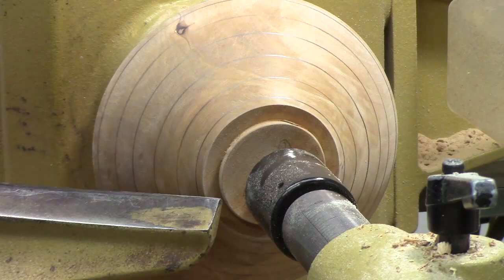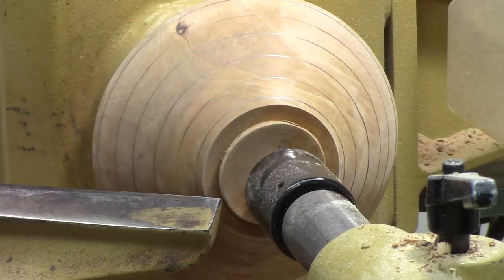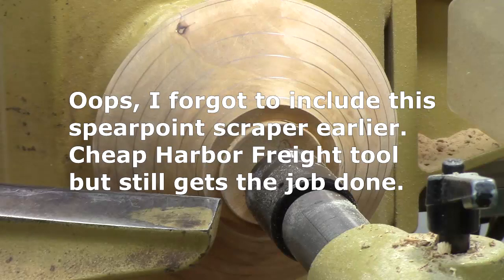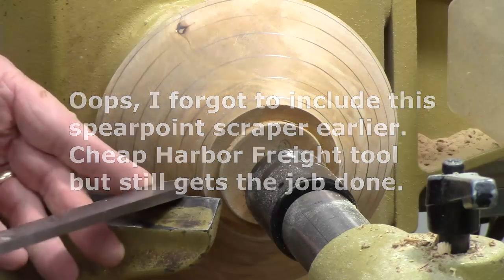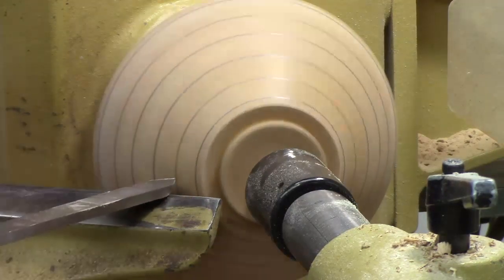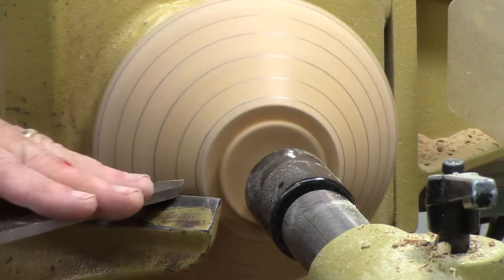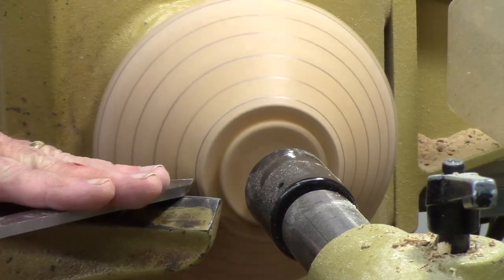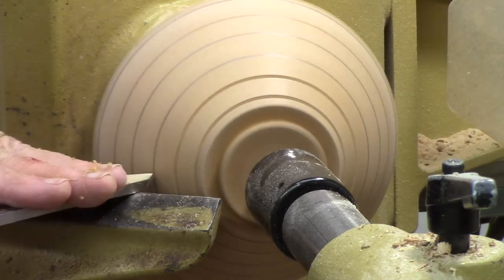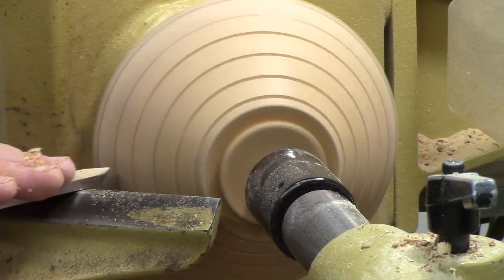Now the first thing I'm going to do is put in some small V grooves there, and we're going to do that using that spear point tool I showed you earlier. Alright, so laying the tool flat on the rest, down center. I'm going to speed up a little bit, about 1200. Going to go straight in perpendicular to the wood. Not too deep. Oh, maybe 1/8 of an inch.